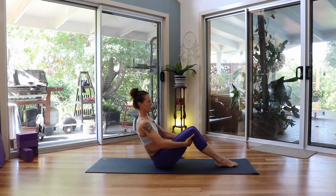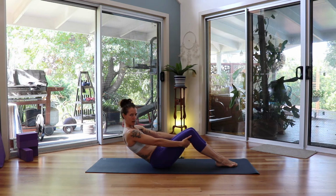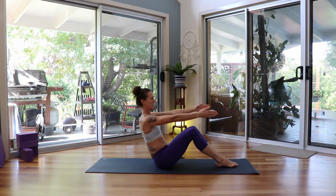So keep a good grip on your thighs so that you're able to control going all the way back, rounding the chest or collapsing the chest, and then see if you can come out of that. Okay, so coming out of it, this is actually where we want to be. Now keep everything the same, but now go ahead and just release your arms.